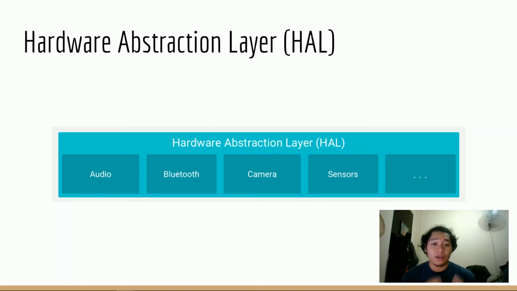So the HAL typically helps in separating Android platform software from the hardware itself, because hardware is always changing and always adapting and getting smaller, while the code itself doesn't need to change while we evolve to the hardware.